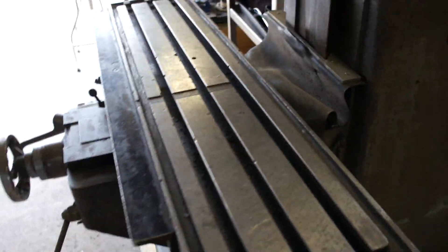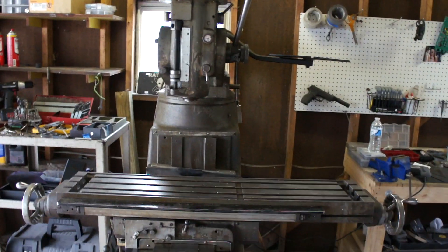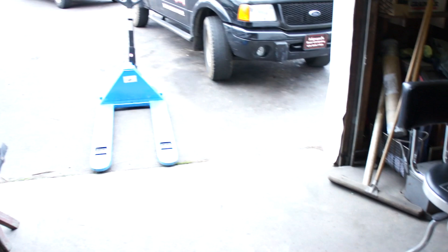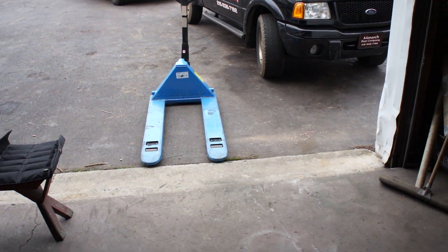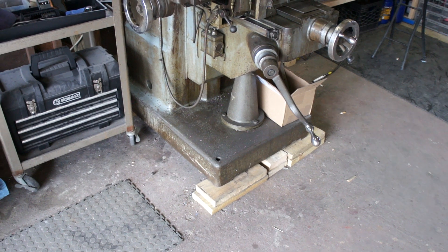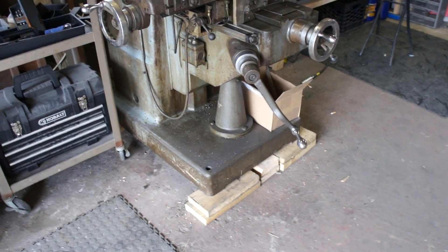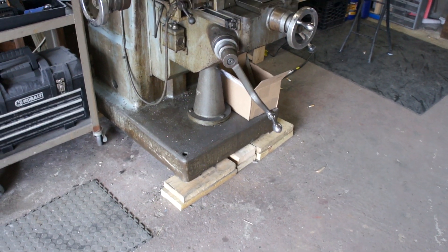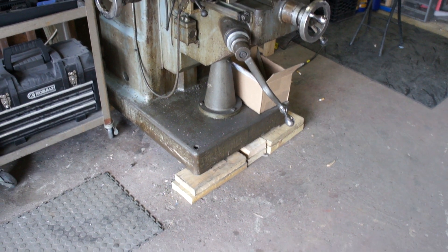I just need to get a vise, which I'm going to pick up tomorrow from the scrap surplus yard — I know they've got a couple there, probably like hundreds. And this was a bitch — this thing weighs almost a ton, a little over a ton. Me and my buddy spent about four hours getting it on these blocks because we had this little lift here which doesn't lift, it just moves. We couldn't lift or lower it to get it out, so we basically had to pry up areas. Every time we'd pry up a corner it would just move all sideways. Getting it up on these blocks was not easy, and getting them off is not going to be easy either.